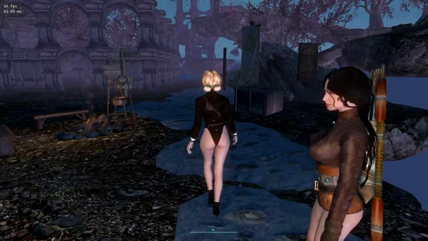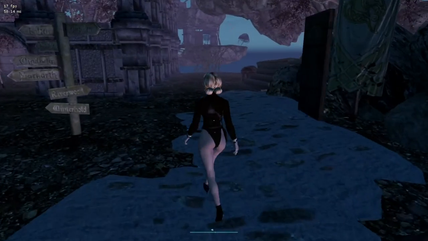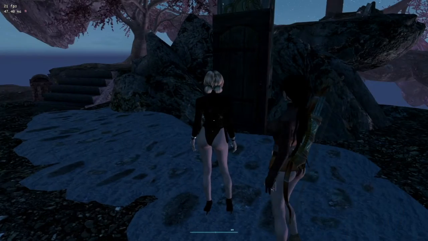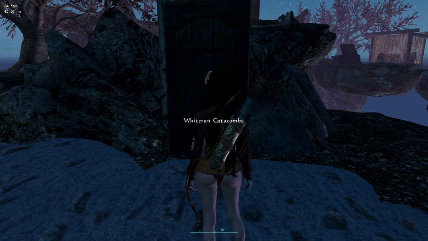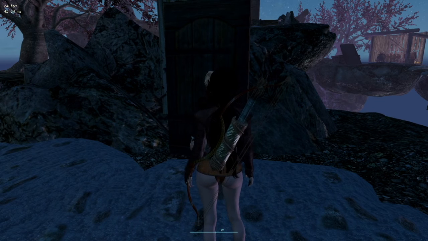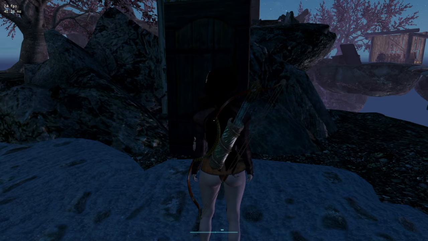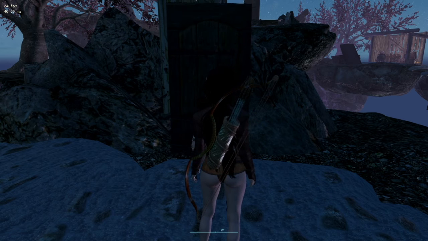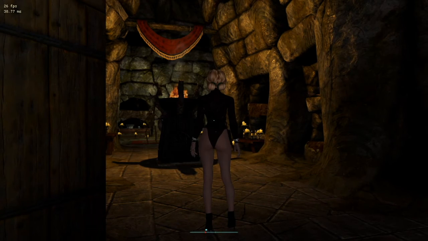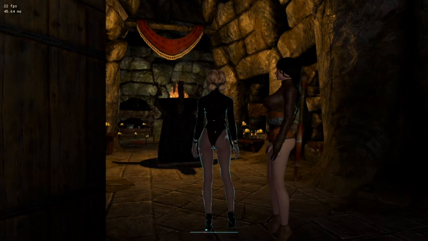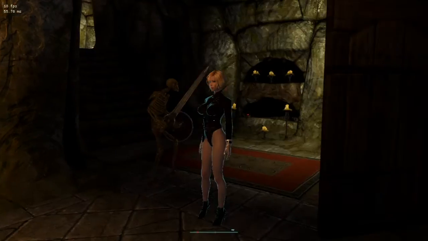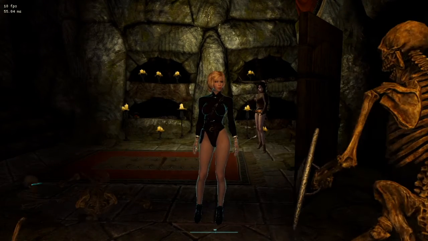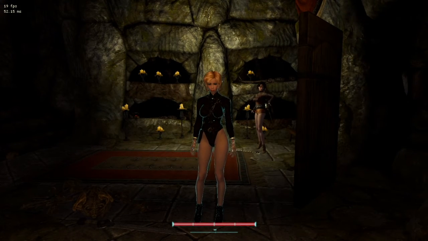We will now look at how to place your follower in a vanilla cell. Let's head over to the Whiterun Catacombs. Now this door is originally a crystal or a shard in the mod Realm of Lorkhan, and would bring you just outside of the Whiterun gates behind the Whiterun stables. Each of the 5 major cities' portals in the Realm of Lorkhan now link to each city's Hall of the Dead. These changes are part of the storytelling of my game.